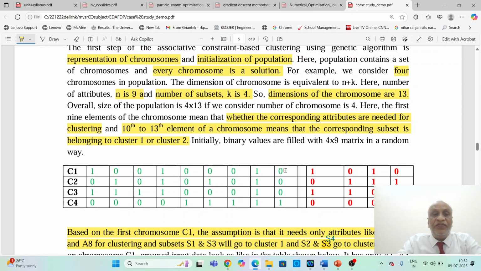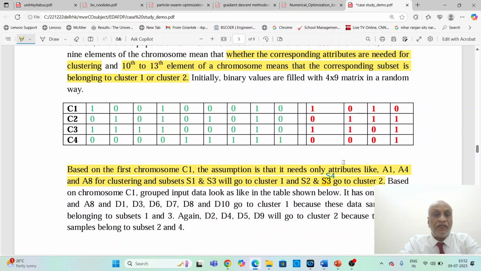And the 10th to 13th elements indicate which cluster they belong to. Say, for example, S1 and S3 will go to cluster 1, S2 and S4 will go to cluster 2. So this is S1 and this is S3, this is S2 and this is S4, like that.